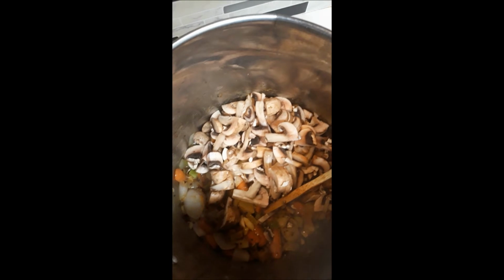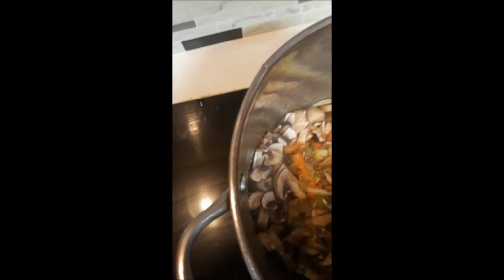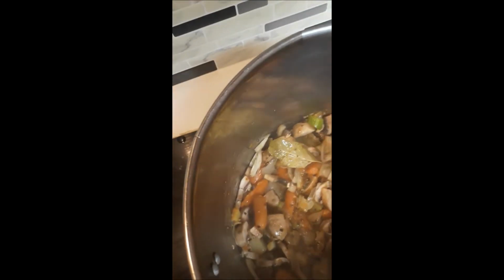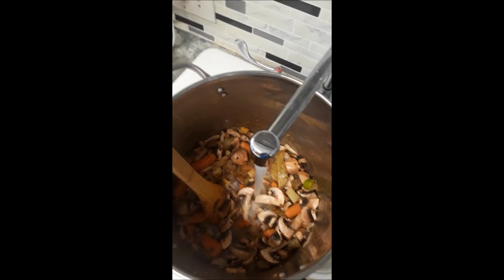So now I went ahead and dumped the mushrooms in there. Everything has been sauteed a little bit, so now I'm just going to mix that around and let these mushrooms get soft enough. And you really don't have to, but I like to mix them a little bit to get them married in with the rest of the ingredients. So now we're about to put the water in there. We're going to fill this thing pretty liberal with water since we got a bunch of ingredients.